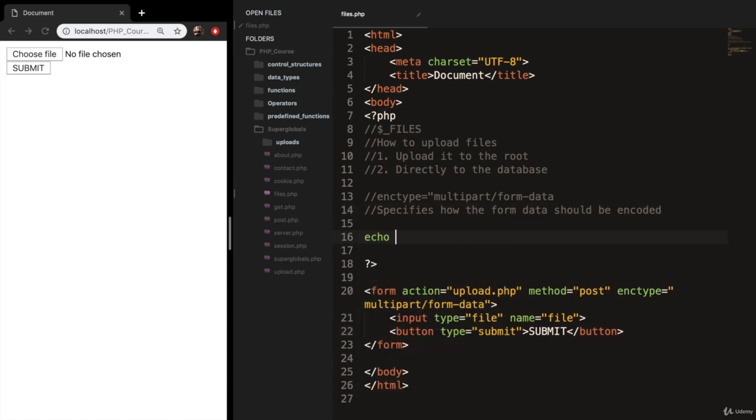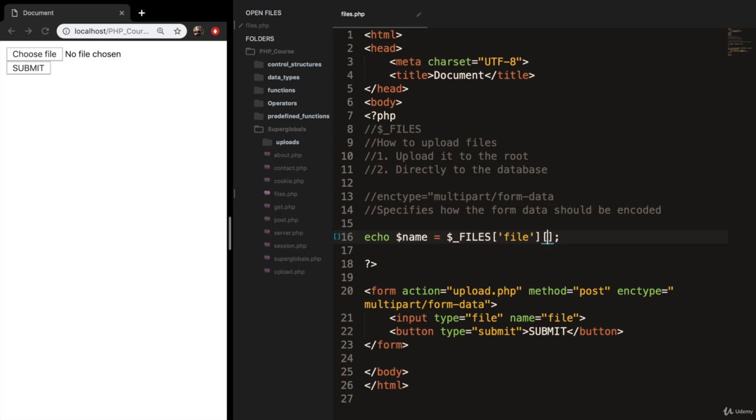And let's echo out a new variable called name and set it equal to the Superglobal files and follow it by a set of brackets. Inside our brackets, we want to write down single quotes, and we want to pass in the file that is passed. And since our type of the input field is equal to file, we need to write down file. And remember, a Superglobal is an associative array. And since this is stored as an associative array, we need to use another set of brackets. So next to our first set of brackets, let's add new ones.